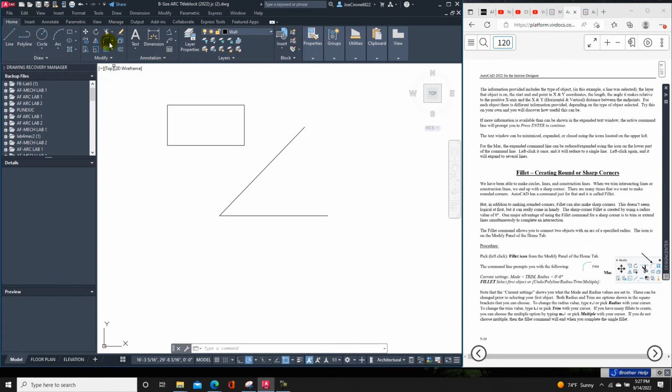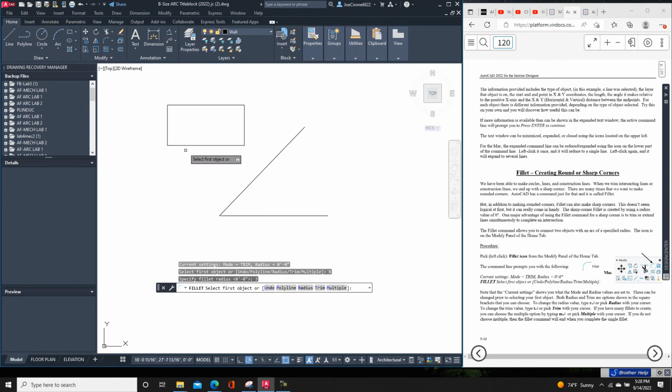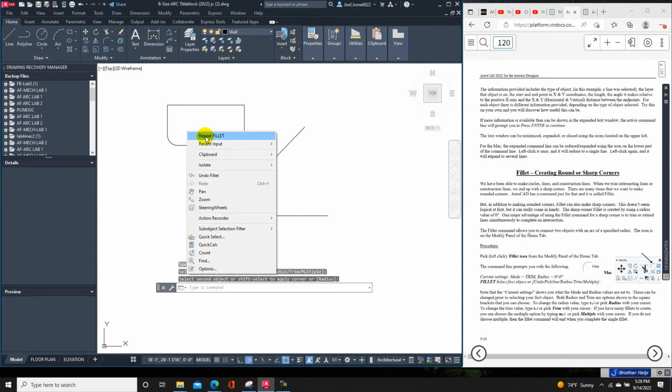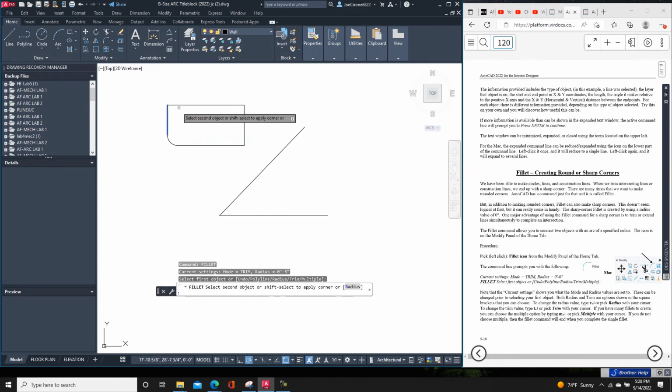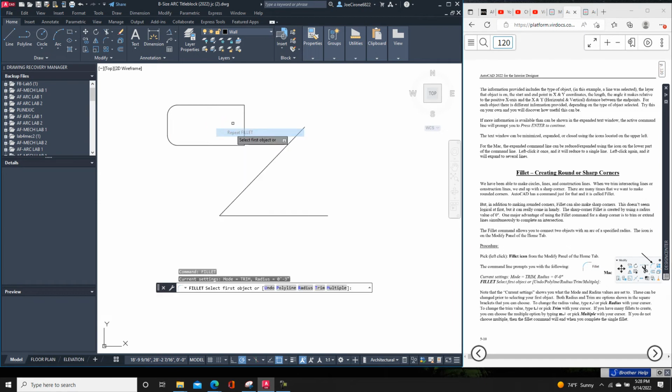If we come here to the fillet command, we're in the pick mode, and you know you're in the pick mode because you have a small square there as your selection device. And then if I hit the down arrow, this old computer of mine doesn't seem to want to do that, so I'll just choose it off of the command line. I can select the radius, and I can type in the radius, so I'll say 3 inches. And now I'm in pick mode. I can put a 3-inch radius on that. Then I can right mouse click and repeat the fillet command and continue to place these fillets.